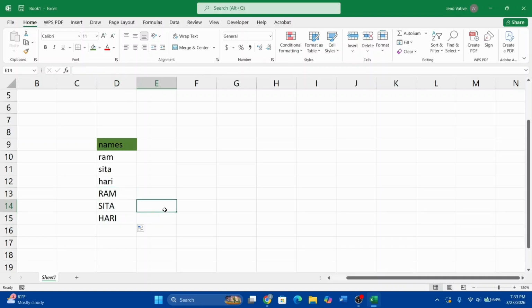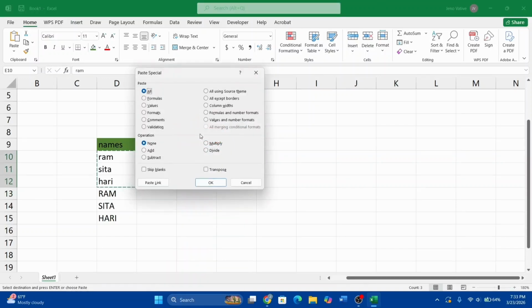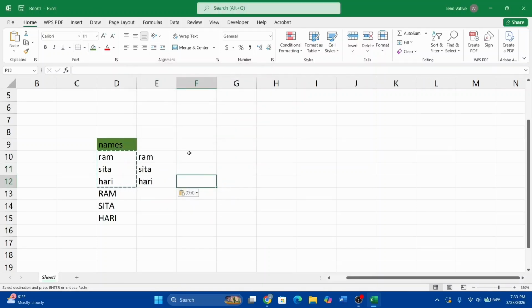Apart from that, we can copy and replace the original data as well. You can copy your column and use paste special. After using the formula, you can press Control V, click on paste special, this one right here, use the option for values, and click OK to confirm it. When you paste it, you should be getting what you are looking for. That will replace small letters with capital letters.